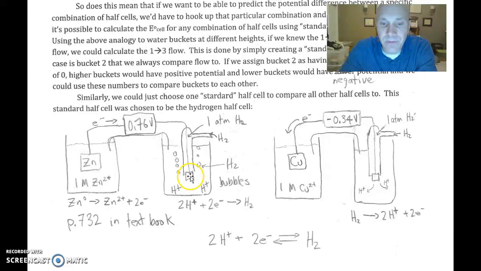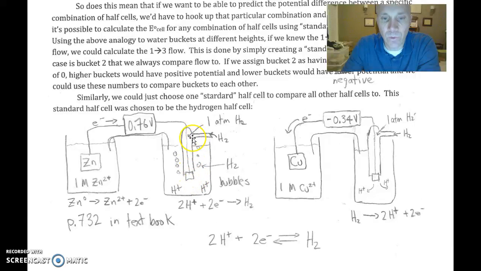And if that happens, the electrons that the hydrogen atoms lose would flow through the wire this way, and the leftover H+'s would just float on out into the solution. All right, so this is what you call the standard hydrogen electrode. For it to be standard, since hydrogen is a gas, you want to keep its pressure at 1 atmosphere, and you would have 1 molar worth of H+ in your solution here.